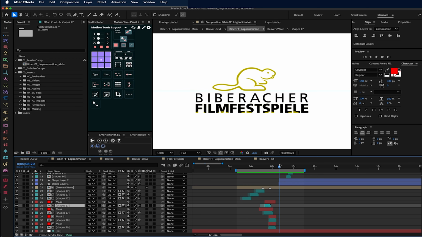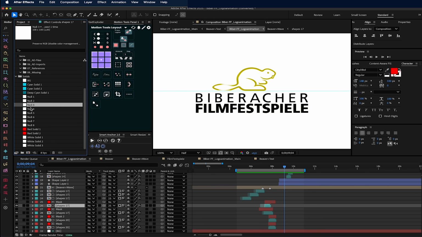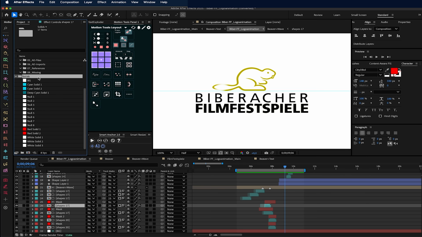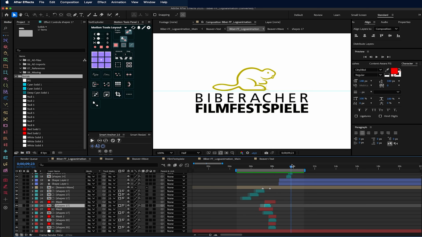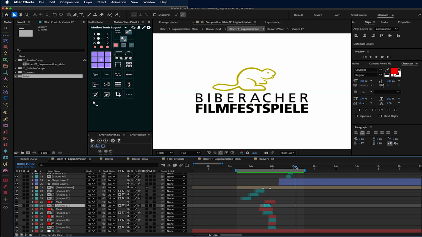And then because I also use solids, they are all dropped here, and also nulls. You can also use Void. It's a free plugin to get rid of nulls and solids, so you don't get the solid layer. But I tend to use After Effects more in a default state, just to keep it as normal as possible. So this is basically the setup.